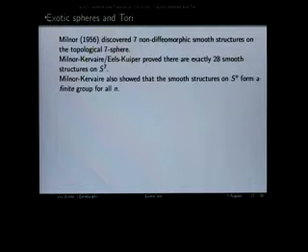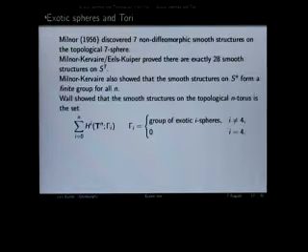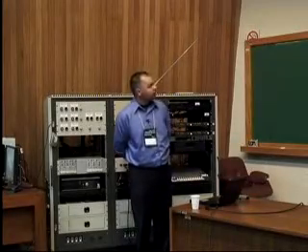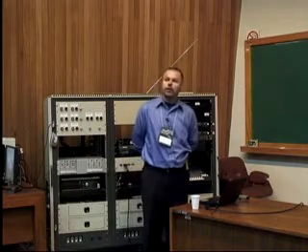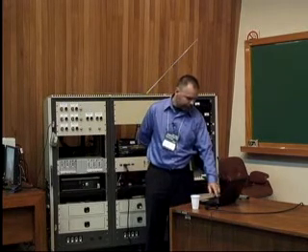And Milnor and Kervaire actually showed that in all dimensions, the set of smooth structures on the n-dimensional sphere is a finite group. So in the 1970s, Wall characterized the set of smooth structures on the topological n-dimensional torus, and he showed that this is essentially a group, although the group operation is actually quite mysterious. I don't believe that we understand that, but it is the direct sum of these cohomology groups with the coefficients sitting in groups of exotic spheres, at least for n not equal to 4.